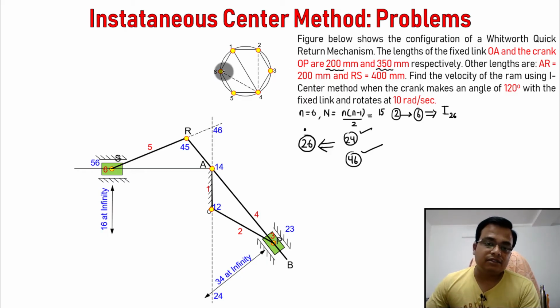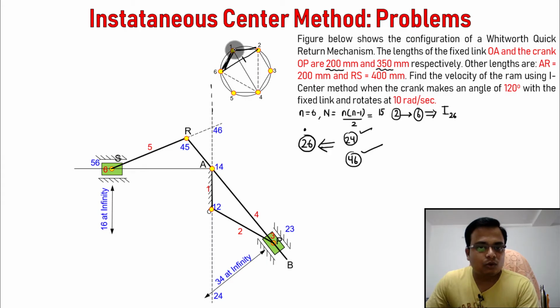Now things would become very easy. Let's start. We wanted the eye center 2 6, isn't it? And 2 6 is actually shared by triangles 1 2 6 and 6 4 2, isn't it? So draw a line connecting eye centers 1 2 and 1 6. 1 6 is at infinity, so this is the line I am talking about. This is the vertical line. 1 2 and 1 6. Done.